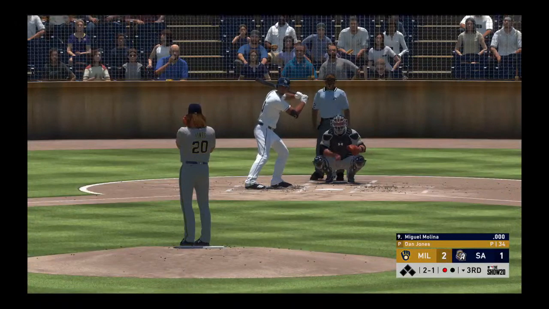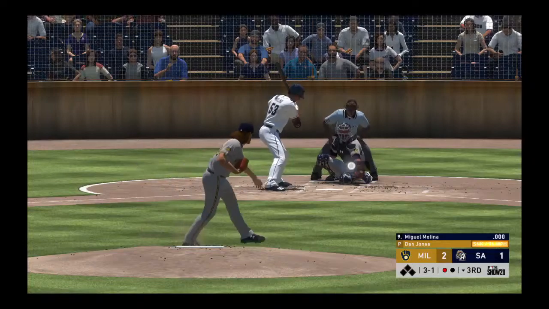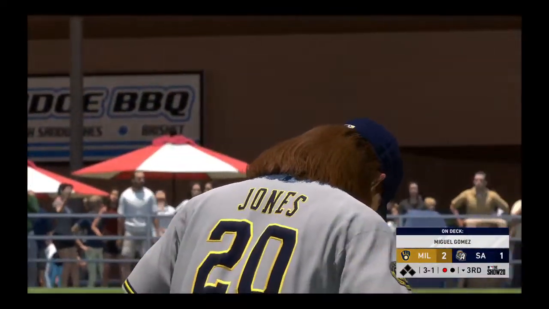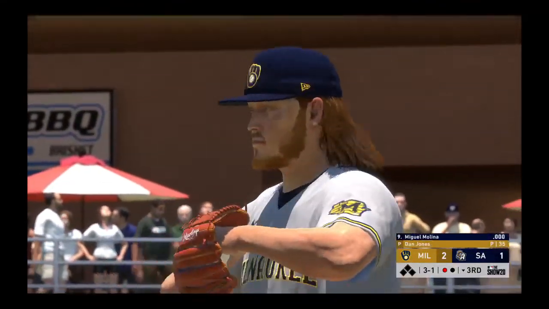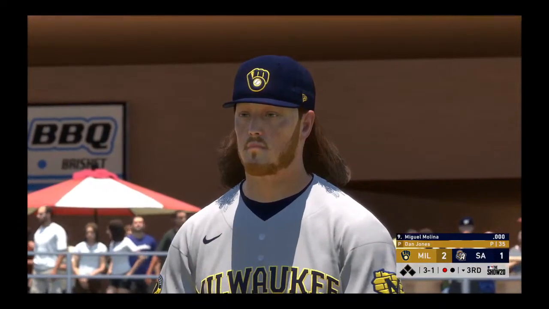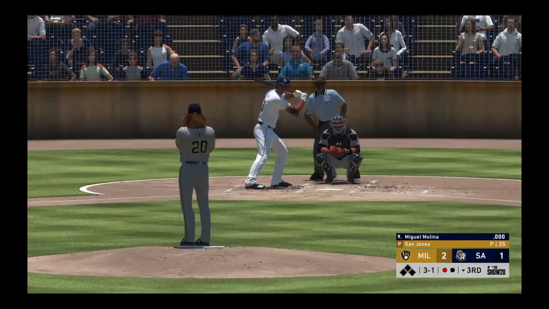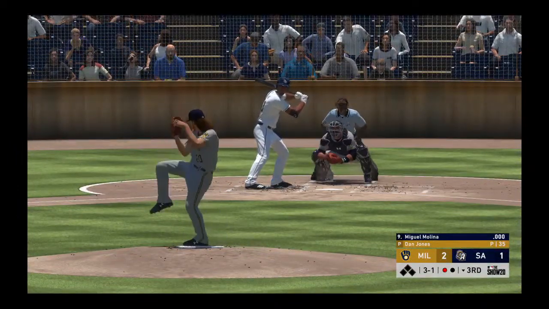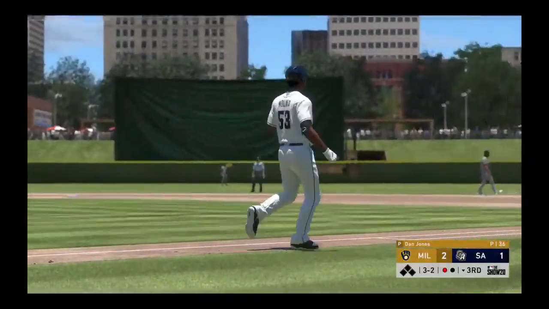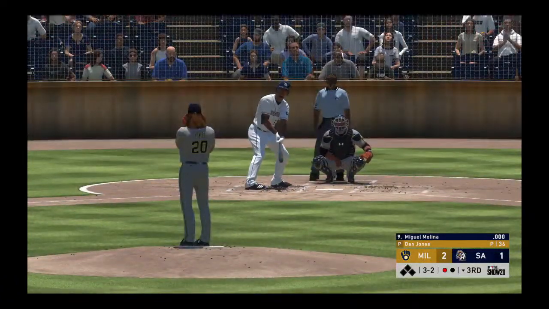A 2-1 score here as we play inning number 3. He's fallen behind now, 3-1. Well, he really needs to make this guy swing the bat right here. He's not the type of hitter you want to dance around with. The 3-1. Grounded up the first baseline, but a foul ball, and it's full now at 3-2. Bases are empty, 1 man out.